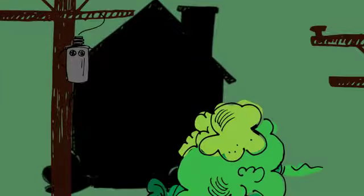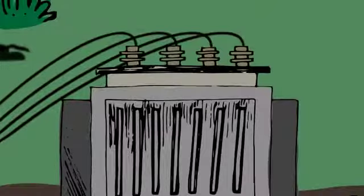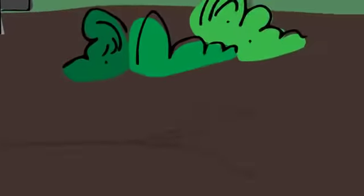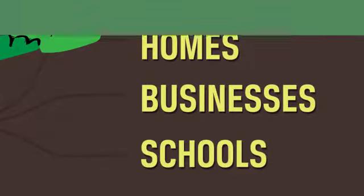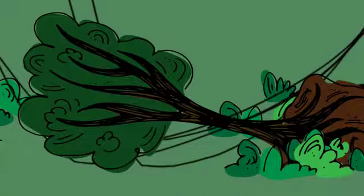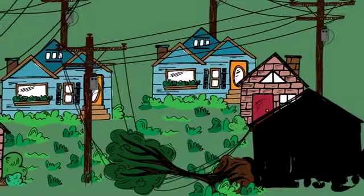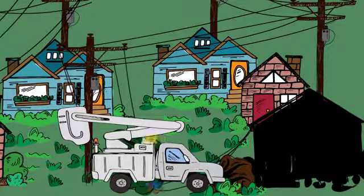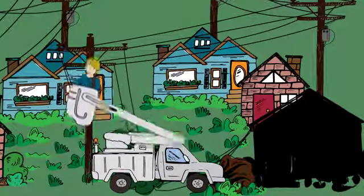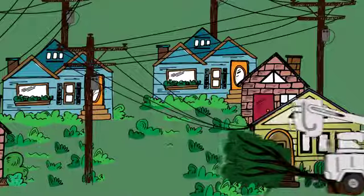If local outages persist, supply lines called tap lines are examined. These lines deliver power to transformers that are either mounted on poles or placed on pads for underground service and can be found outside of homes, businesses, and schools. Occasionally, damage will occur on the service lines between the nearest transformer and your home. Has your neighbor ever had power while yours is out? That is why. When the problem is in the tap lines, co-op line crews will fix outages in an order that will restore service to the greatest number of members at a time.